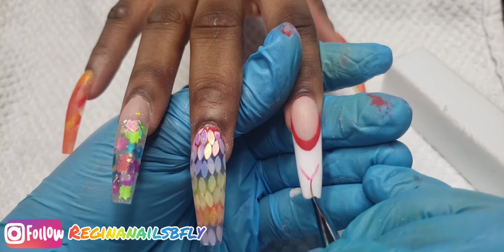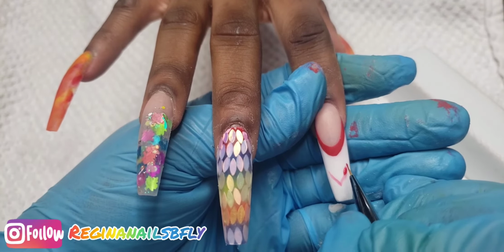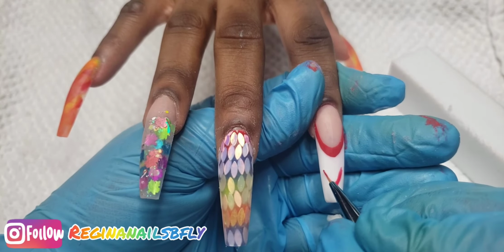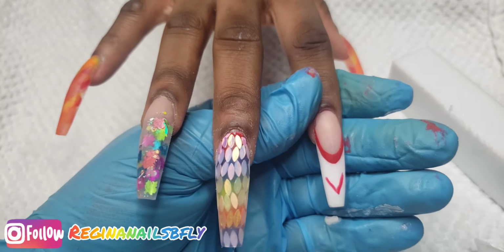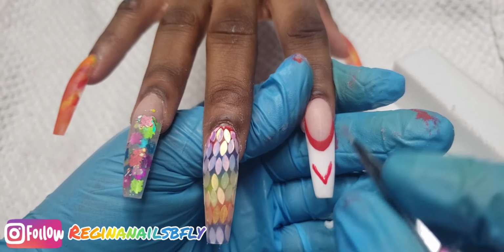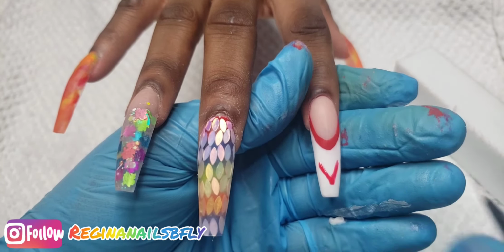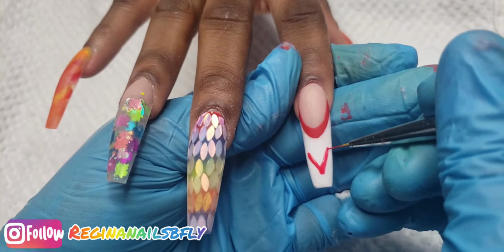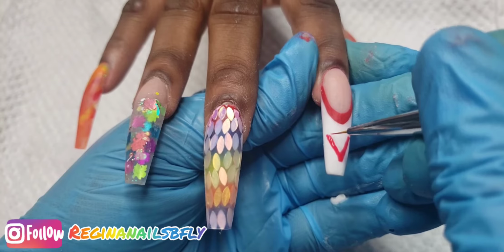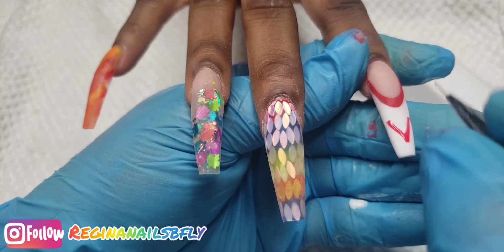So this is my first time trying to paint letters, so I think I started out too large. So I just think they're too big, but my daughter was fine. She's like, they're okay, mom. So I thought they were too big. I wanted to wipe them off and start over, but she wouldn't let me. I'm like, you're too big. She's like, it's fine, mom. Just leave it. I'm like, okay, fine then. So it turned out okay for my first time trying it. So yeah, that was that.